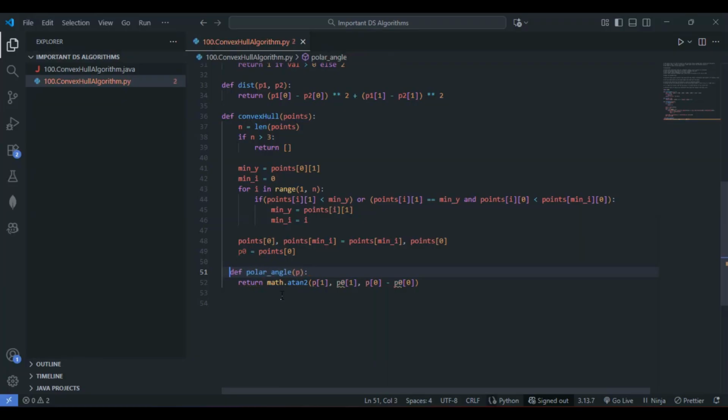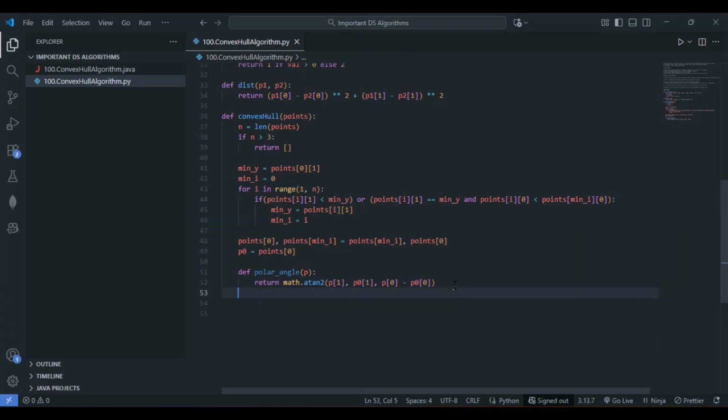Might be an indentation issue. So I'll just go with here. So yeah, this is fine, I believe. Let's check. Yep, so now the error is gone.